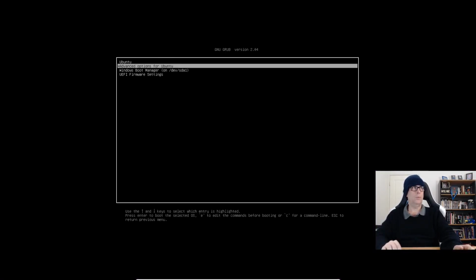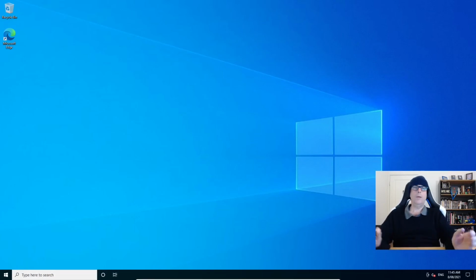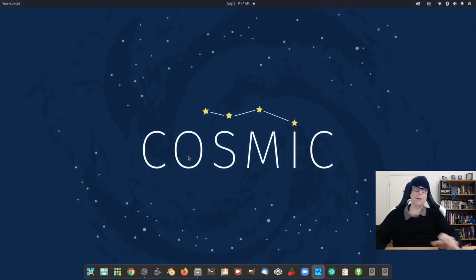And we're going to select Windows from the boot menu and make sure that Windows is booting. Make sure that we've done it correctly within gparted. And there's our Windows login screen. Let's log into Windows. And there we have two successful boots, Ubuntu and Windows in a dual boot situation. And that concludes the Ubuntu installation dual booting with Windows 10 in UEFI mode.